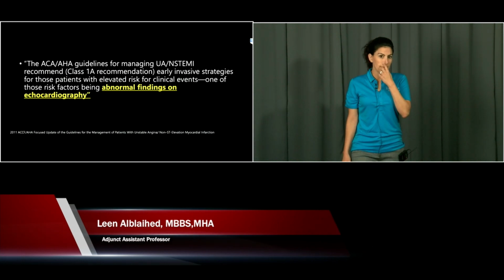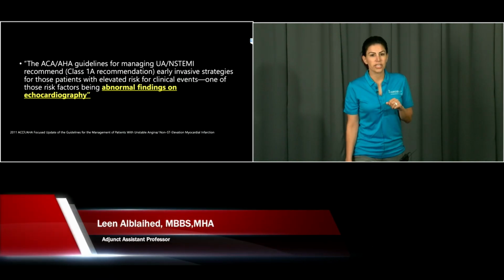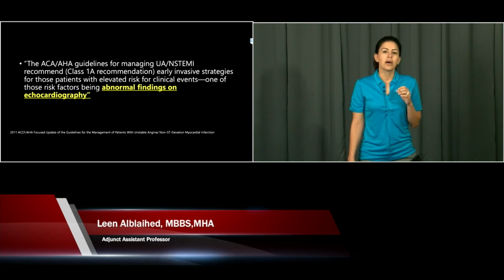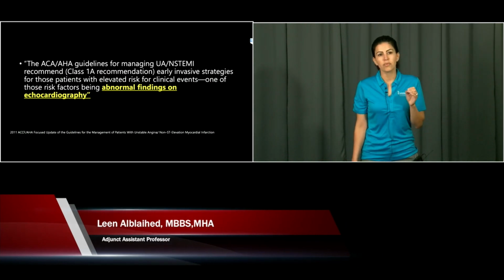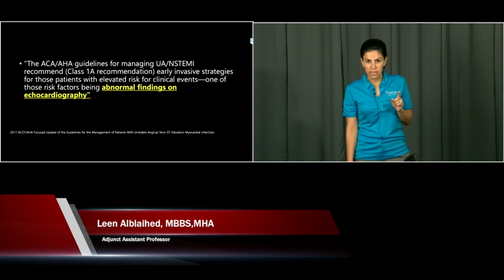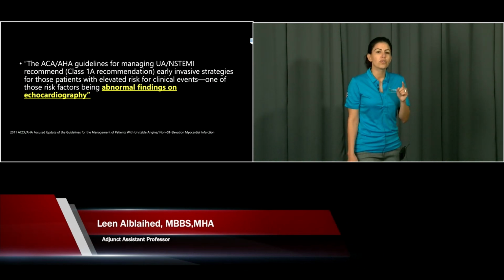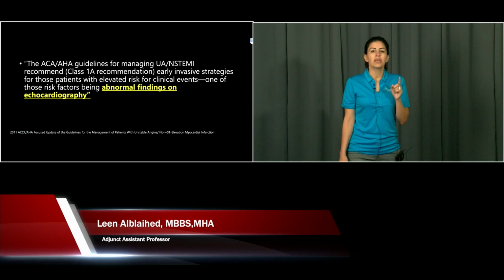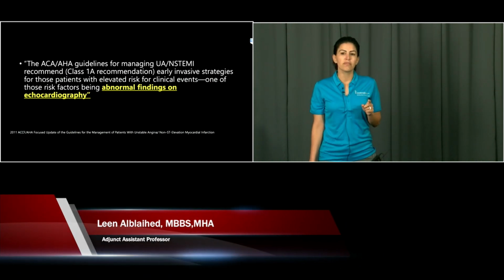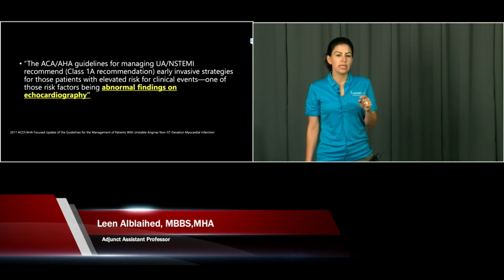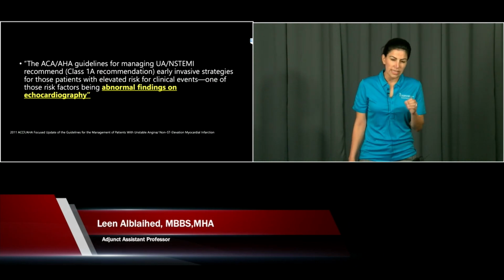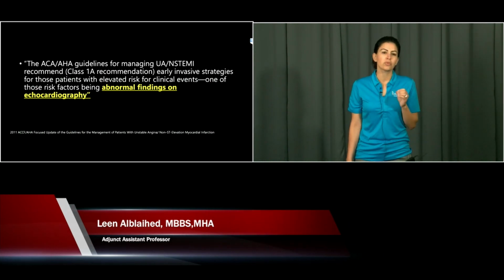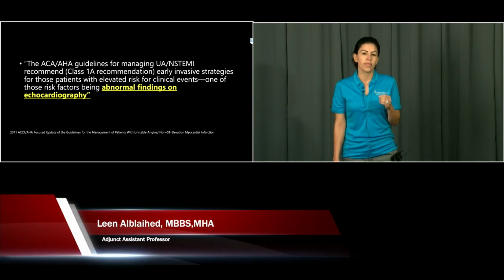I put this up there because I like it. So the AHA guidelines for managing unstable angina or NSTEMI recommend Class 1A recommendation, early invasive strategy for those patients with elevated risks for cardiac or clinical events. And one of those risks is abnormal findings on echo. So this is why I'm stressing you have to echo every patient who comes into your ER with chest pain.